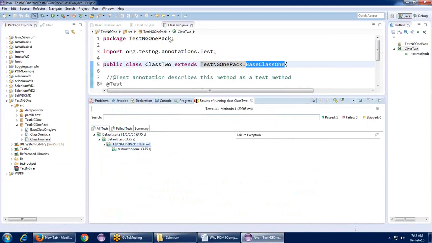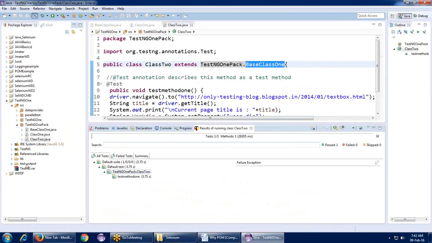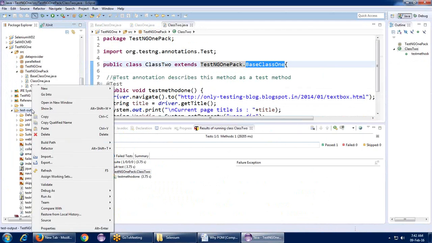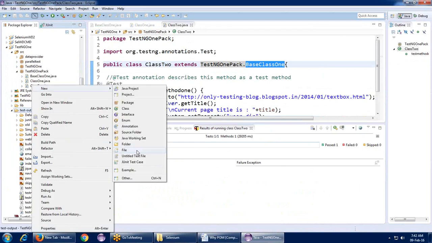I just want to execute class 1, class 2, both the test cases. So in that case, without fail, as I suggested, under the test output folder, you have to do a right click, go to new, go with file, and then we have to create a testng.xml file.